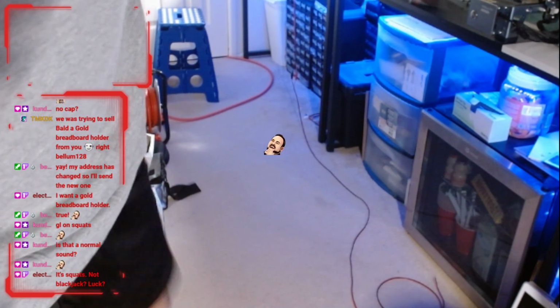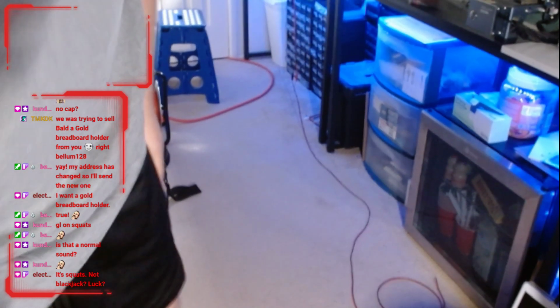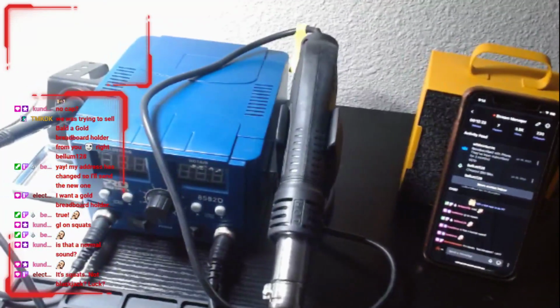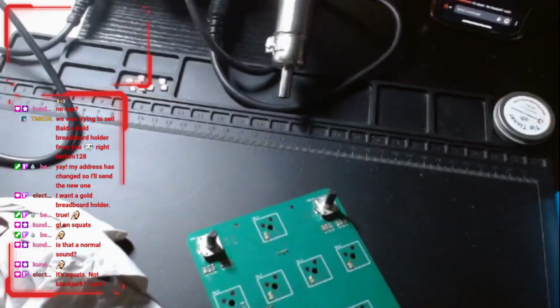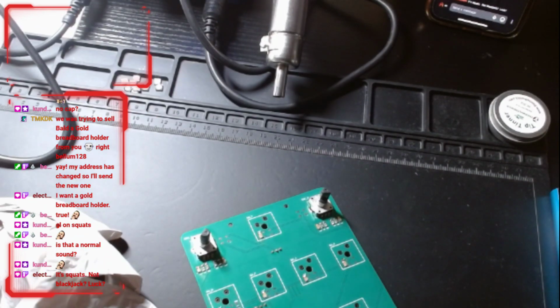Puzzle, you want a golden breadboard holder? Alright, I need to include it in the box of stuff I sent you guys. I have a box of stuff in preparation for sending to Bellum that I just keep filling up, and I haven't sent it to him yet. Okay.